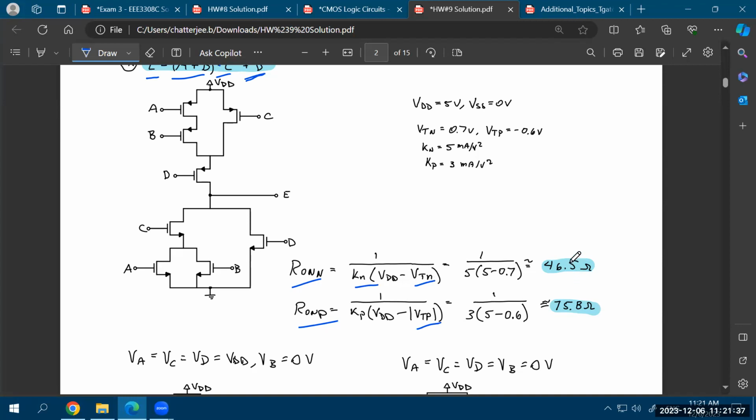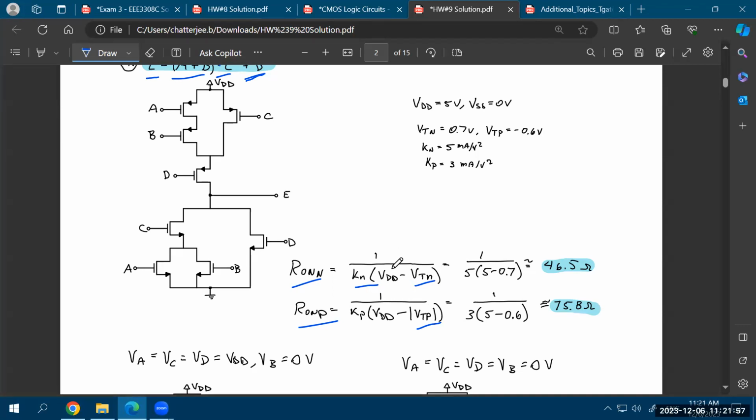So you can find out what would be the on resistance of the NMOS and PMOS transistors. And keep in mind that this R-on is not 1 upon lambda ID. That is true in saturation. That is true for analog circuits. For digital circuits, R-on is basically the resistance in triode, which is basically 1 over K times VOV. Something that we had proved in class.